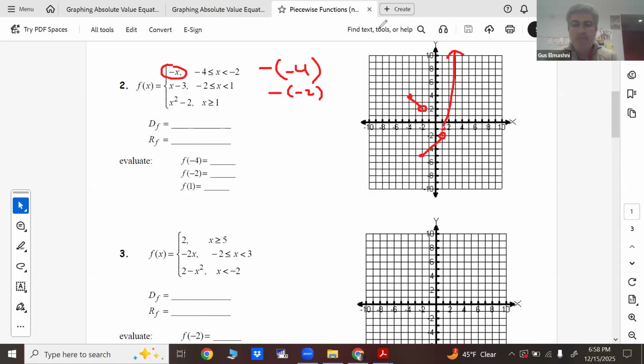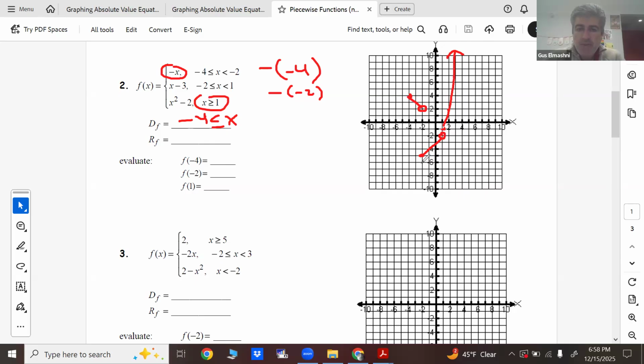Now, domain, what's the lowest x value here? Negative 2. Right. No, no, no. Look at the graph. What's my lowest x value? Where does it start? Oh, negative 4. Right. Now, does it end to the right or does it keep going forever to the right? It ends. Really, where does it end for x? Nowhere. Yeah, exactly. So that's why x is larger than or equal to negative 4.